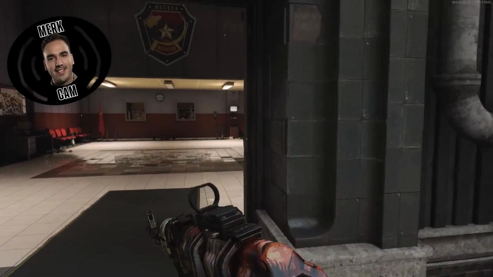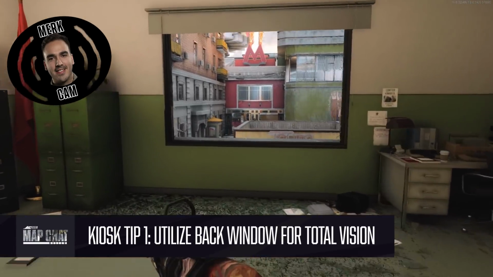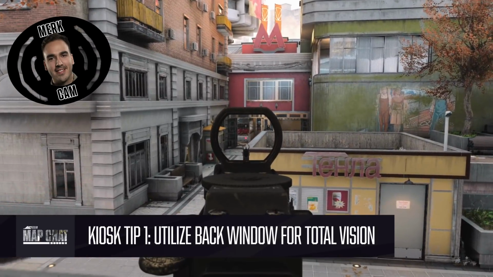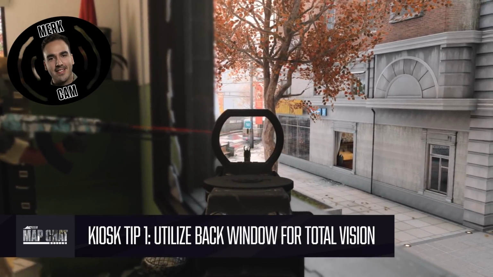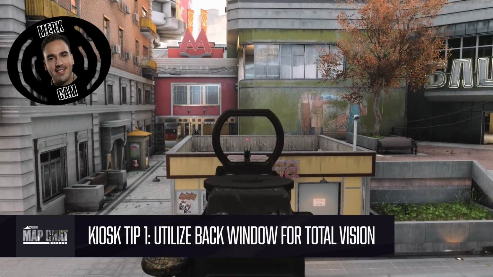I'm going to take you to that back window. It's so important. Not only does it give your team spawns, you can look over the hill. You can also watch the middle of the map as well. And if things get crazy and they push your street out, you can see that angle as well. This window gives you control over everything.